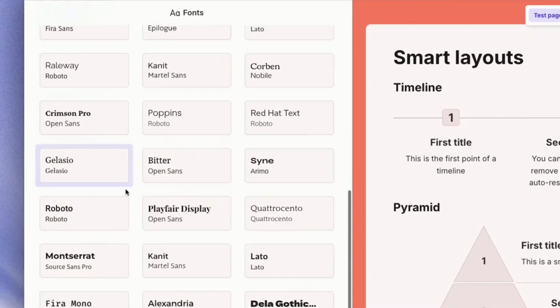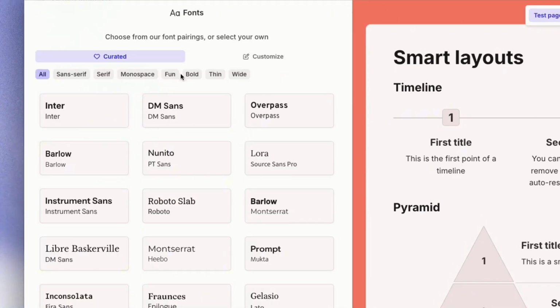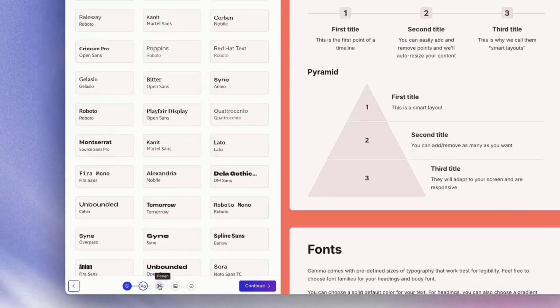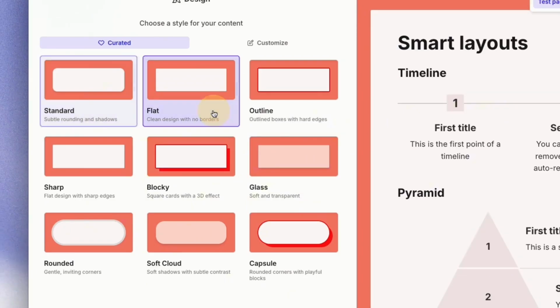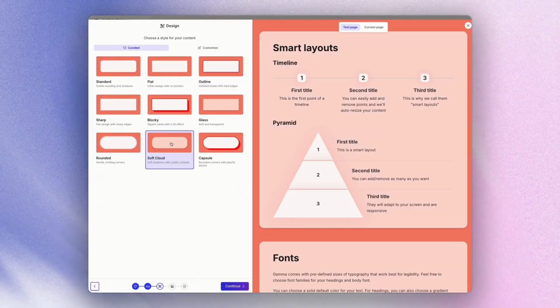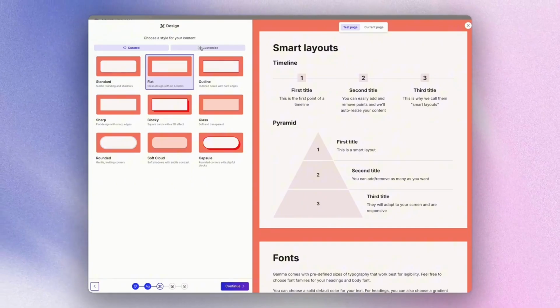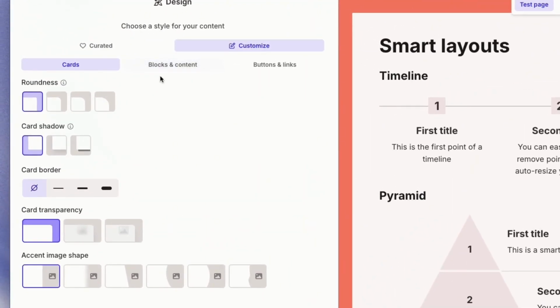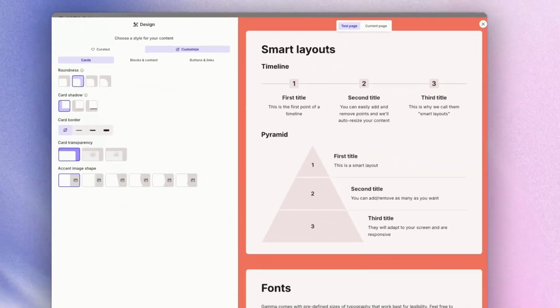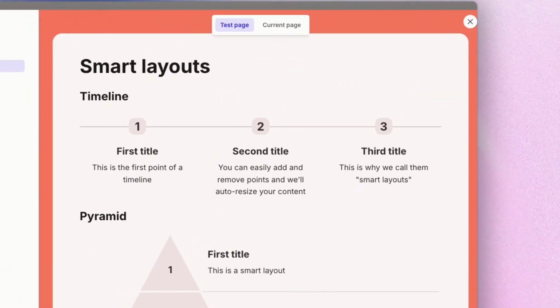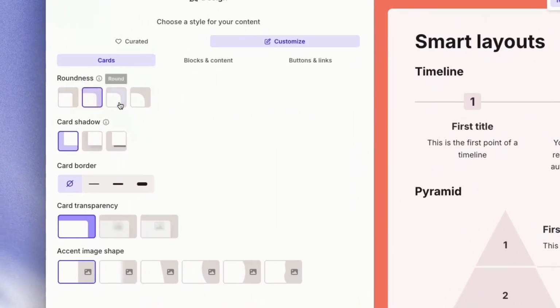You can choose what fonts you want to play with as well. It gives you the given Google fonts provided. You can choose the different theme aesthetic. So perhaps you want it to be more standard or flat, outlined, maybe a soft grid encapsulated. Once again, with every option here, you have the ability to customize it further by going into the Customize tab, just really changing up the color of each button or each text, or how each corner is rounded out. Do you want it to be super round or just more of like a rectangular shape? Do you want drop shadows there?